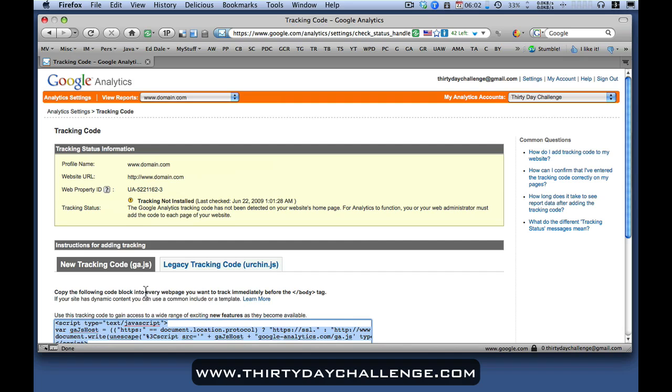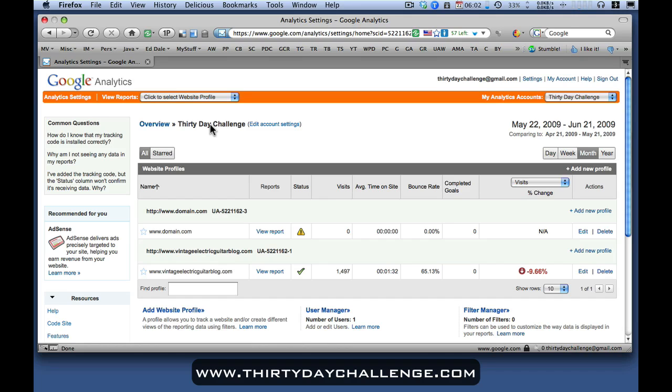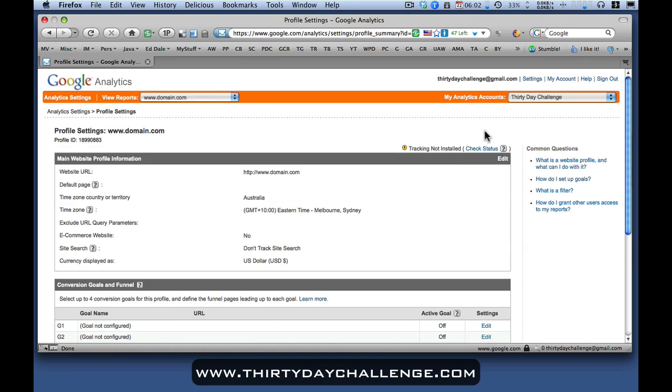Now, having pasted the code onto those pages, we need to make sure that Google Analytics has then recognized that code exists. And the way I do that is go to the profile that I've just set up, click on the Edit button, and up here on the top right hand corner there's a check status, which will then cause Google Analytics to check whether it can find any pages on your site which have that code pasted in. Now, it's no good me clicking that here because I don't have a domain.com, but that's how we would do it to check that everything's okay.